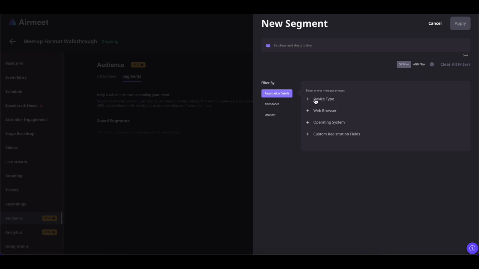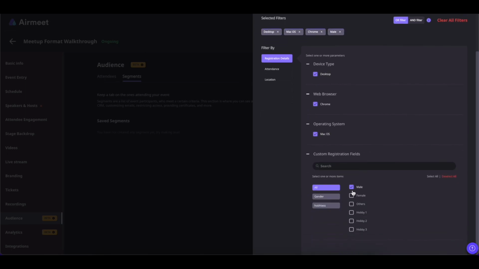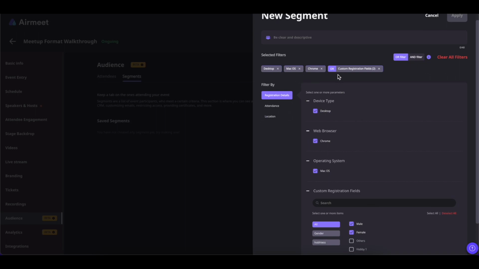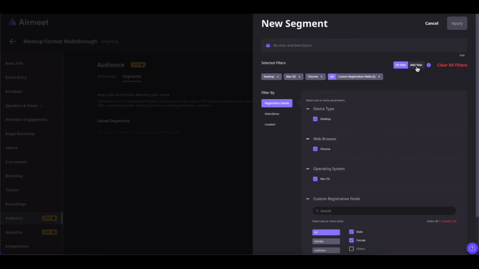For example, if you want to get attendees by the device type, you can select what kind of device, and also you can select other things such as operating system. You can also select web browsers and the custom registration fields which come out here. So as you can see here, this all came out here normally, but it is coming out here as that is because the all filter is used here because we are selecting two components under the same filter. You can also use and filter if you want to get information such as somebody's device information and somebody's location, right? So it will work in that way.